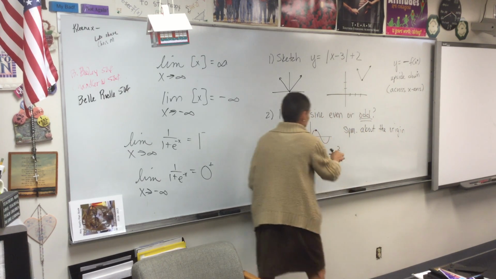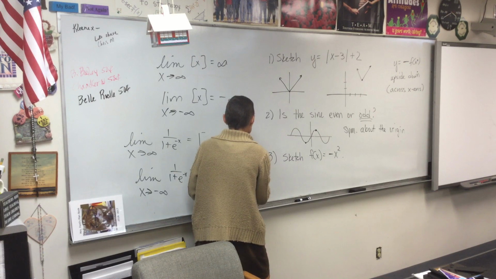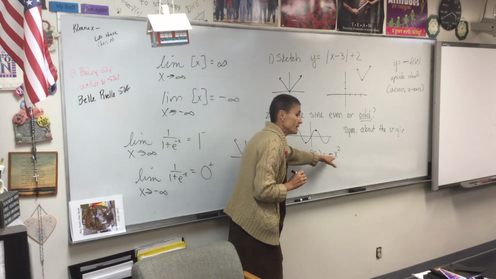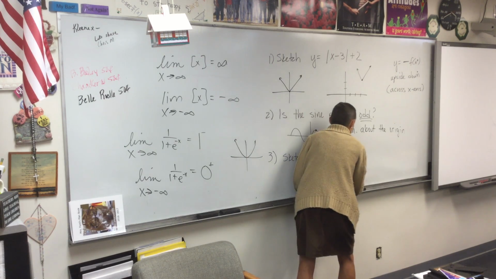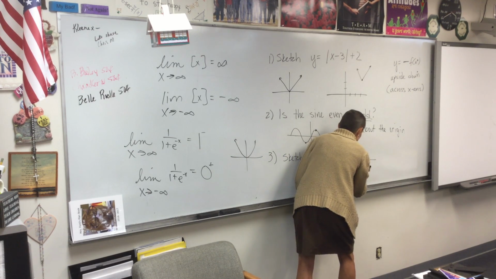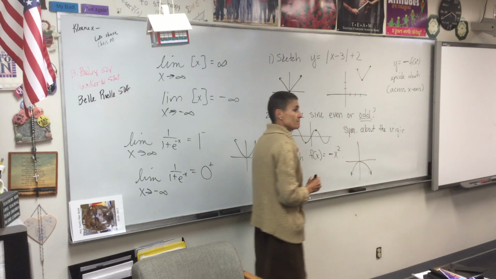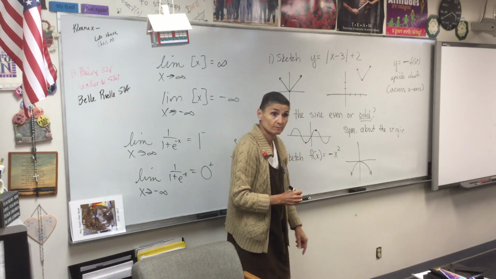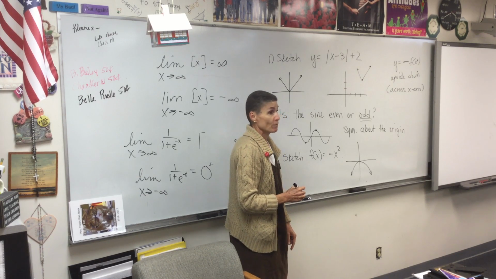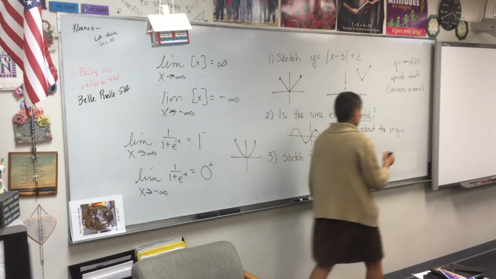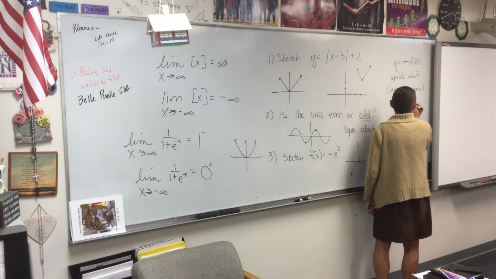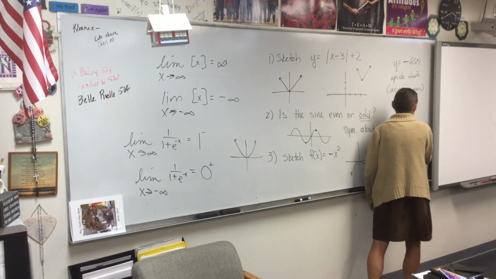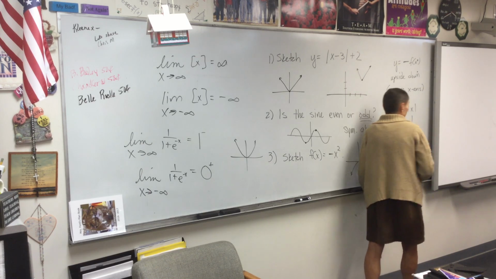So this normal curve, parabola, looks like that. But because I put a negative in front of it, it's going to turn it upside down. Now that's a concept you're familiar with, right? A negative on the x squared turns it upside down. It's going to turn everything upside down. So if you put a negative in front of your absolute value, you're going to have a v going down.